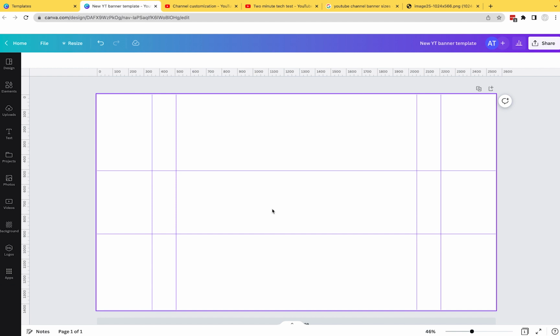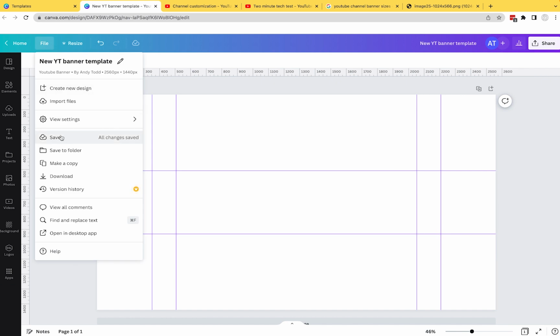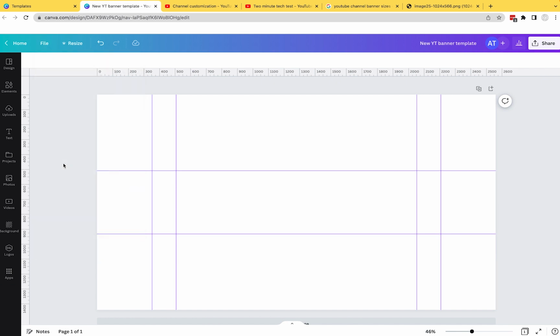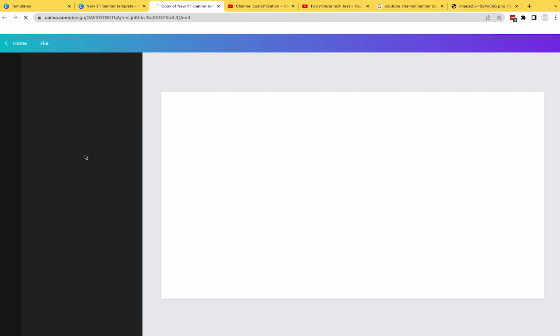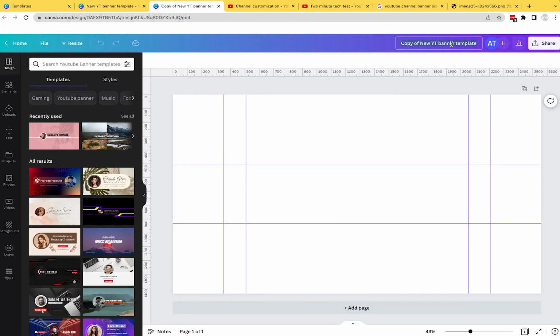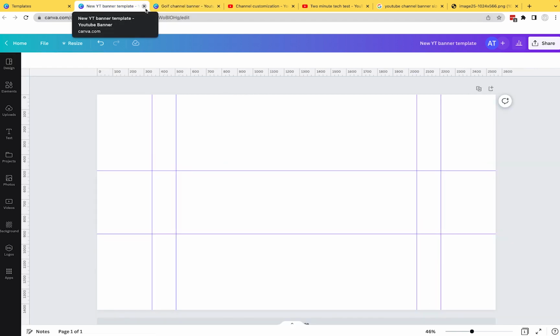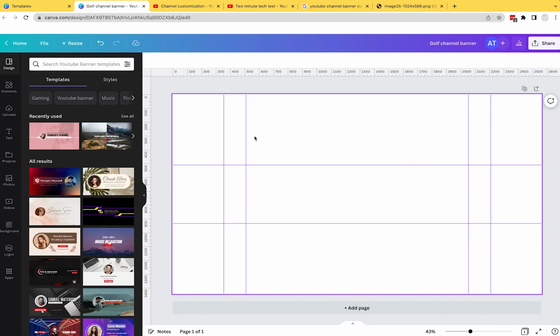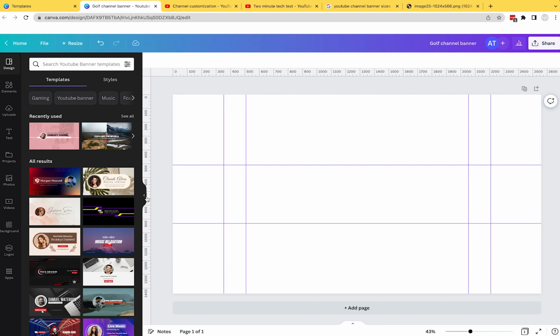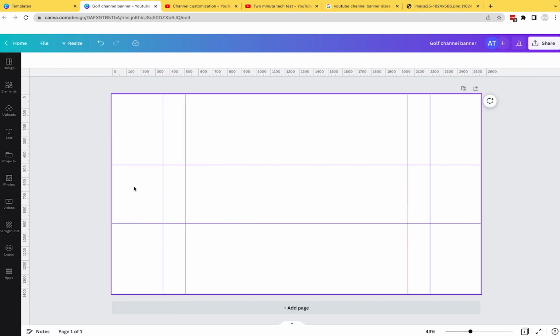So at this point here, you might want to basically exit out, and then if you want to keep this as a template, you can reuse it, or we could go to file and use the make a copy option. So I can then come in and say, okay, we're going to make a copy of that, and this one's going to be called golf channel banner, something like that. So now we're not actually touching this original one. This has become our template that we're never going to use again. We're just going to keep copying, and this is going to be our template that we're going to use to make the golf channel banner.